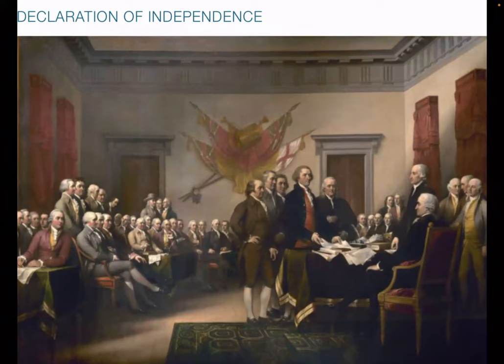So John Hancock realizes this, and he also realizes that, hey, if this resolution passes, we better have something in writing, which will then be printed to explain to everybody what just happened. The citizens, the newspapers, of course, Washington, the colonial legislatures, and overseas. You can bet if we declare independence, every monarchy in Europe is going to be watching this.